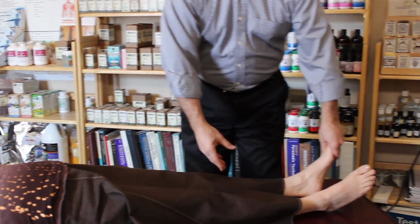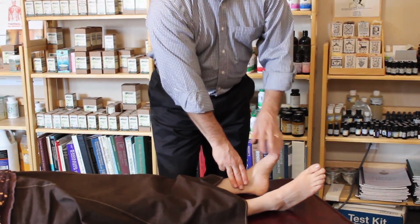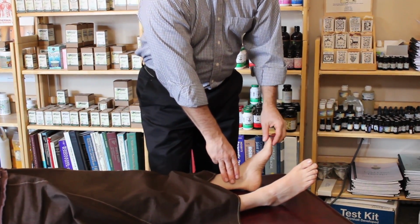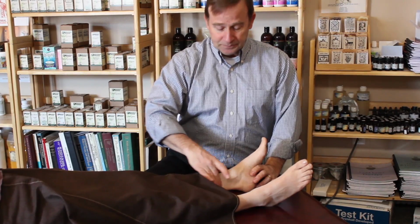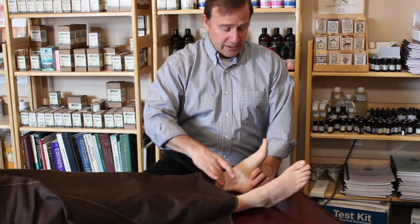The next point is 3 fingers up from the inside ankle. Now, note that it's 3 of her fingers, not my fingers. So if I was working on a small child or an infant, guesstimate what it would be for them. So we rub 3 fingers up. And this is a spleen point.